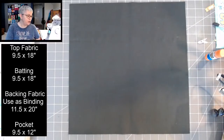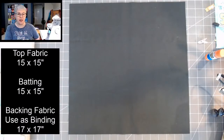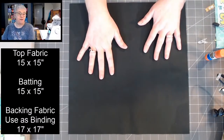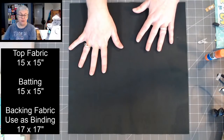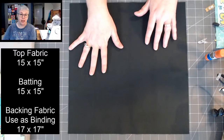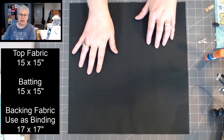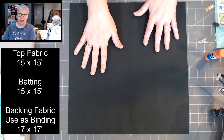Let me pull up the measurements for the project we're doing together. There you go. This is cut 15 by 15 inches. I have a batting that is cut 15 by 15, and I have a backing fabric for this project that is cut 17 by 17. I'm going to use the backing as the binding for this project.